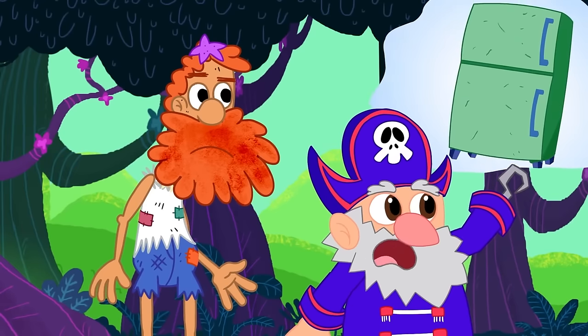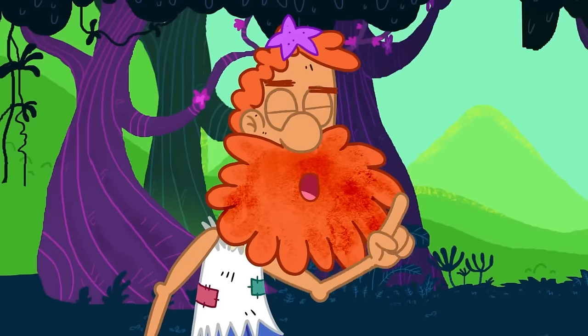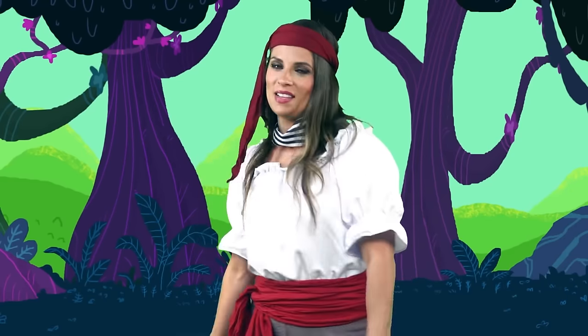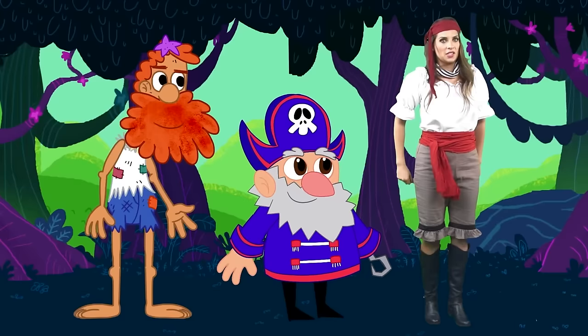What always runs, but never leaves? A refrigerator? Perhaps a hamster in one of those wheels. Water runs? Is there a spout somewhere on the island? No, there's no running water here. If you need fresh water, you have to go to the waterfall. That's it! It must be buried near the waterfall. The water runs, but the waterfall never leaves. Can you lead the way? Sure. Let's go. And so we were off.